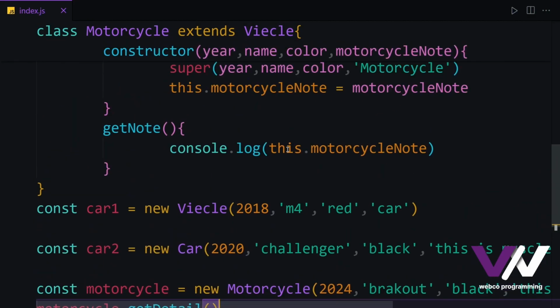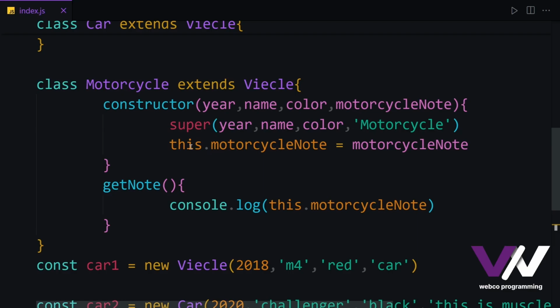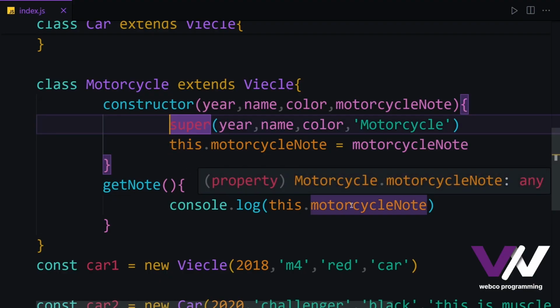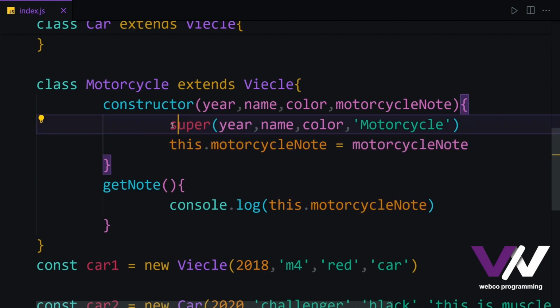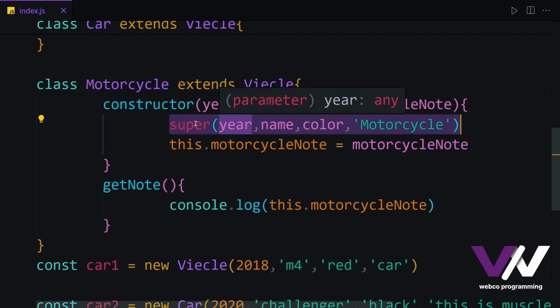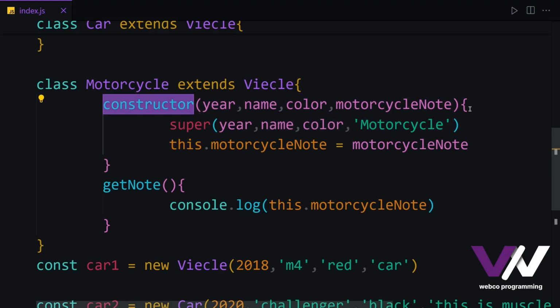And another thing that it's very good to mention right here is that you need to use this super keyword always on top of other code that you have. So this super keyword and the super function right here must be called at the top line of our constructor. So always, if you want to use super, it's going to be the line below the constructor, and you cannot use multiple supers inside of your constructor. So this is going to be only once in your constructor and in the first line.